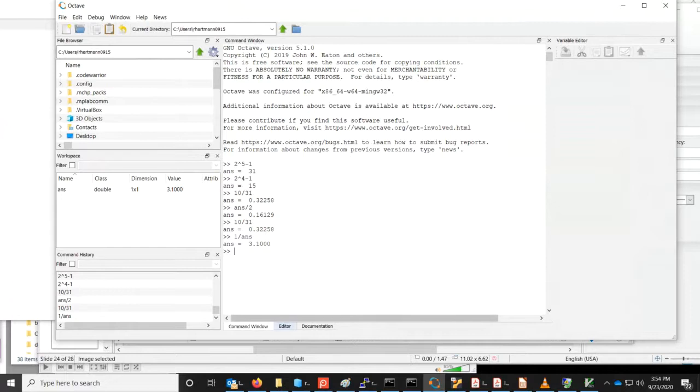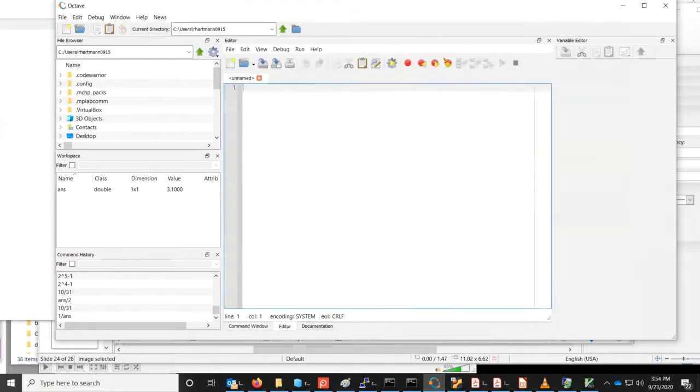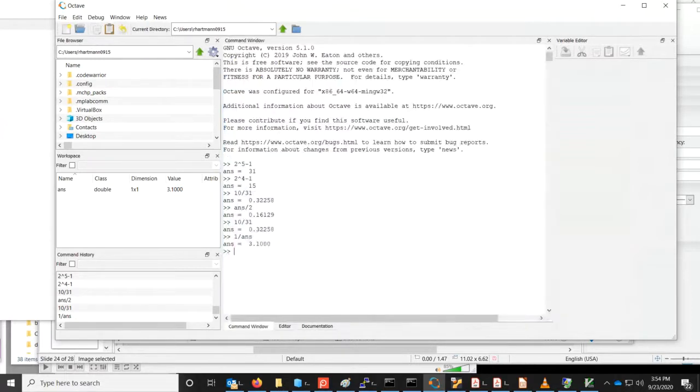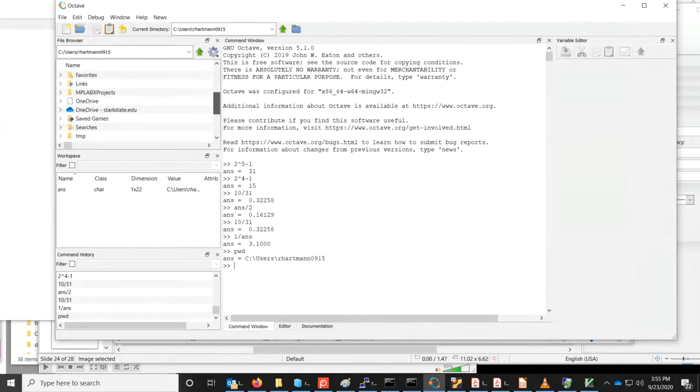So I probably want to edit a new file. I like to give the file a name right then. Let's see where I'm at. I want to set my directory. Always set your directory first. So I'm going to set my directory.